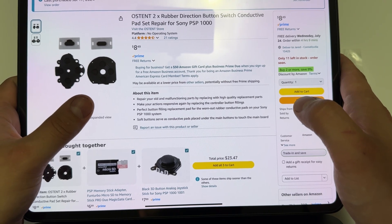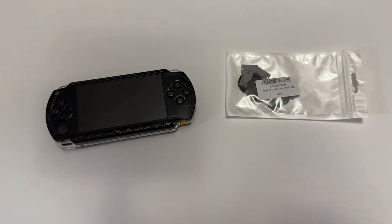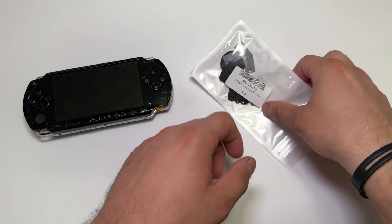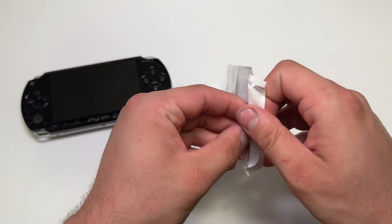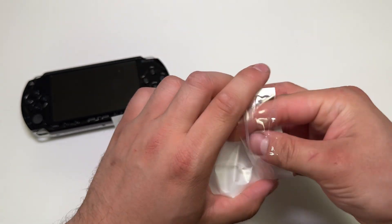I would probably, if this works, suggest just buying these new Chinese ones. I don't think buying a parts PSP makes sense — it's almost 20 years old now. If you have an issue, there's a good chance the other one will have issues too, especially if you're getting a cheaper, probably not as well taken care of parts unit. So hopefully a brand new one will get the job done, and it was only $8 — cheaper than a parts PSP would be. So I'll show you what comes in this and do a little comparison.